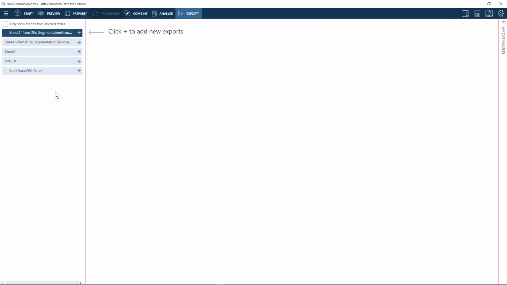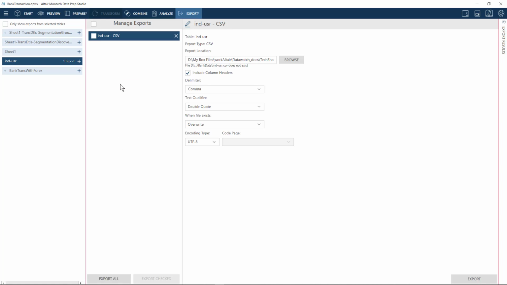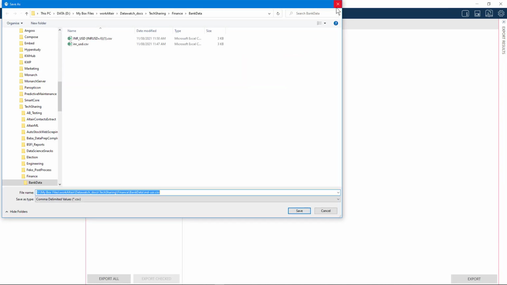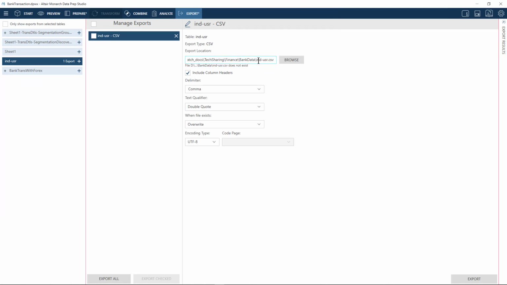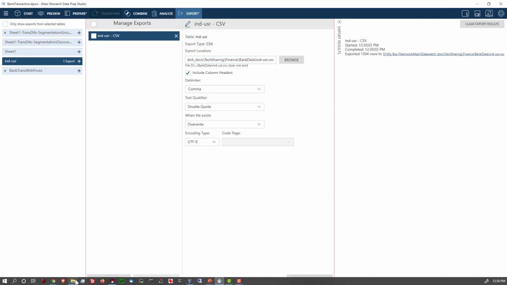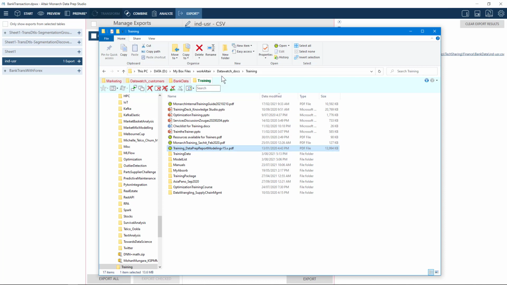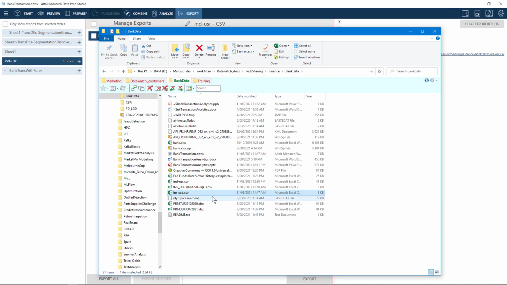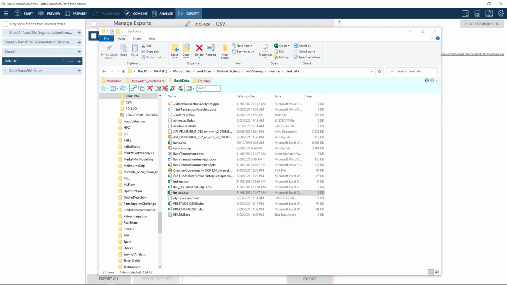Now we are going to export the data set there, and it can be used for further analytics. So click on the plus sign and we choose CSV, and we can browse a folder where we want to save the file, or we can just type in the file name and check that everything is okay, and then we click export. And then we can look at the exported file, and so we open that file in an editor and just to check the results.